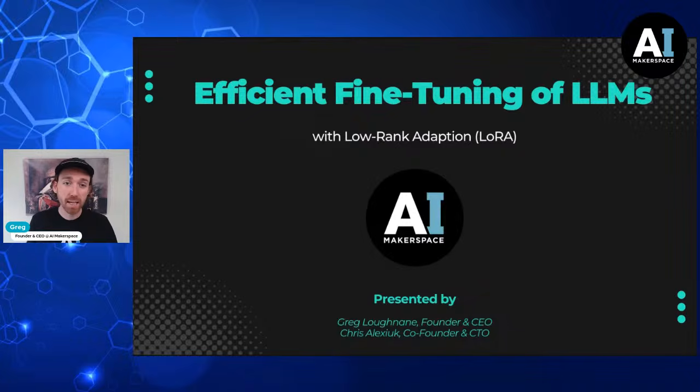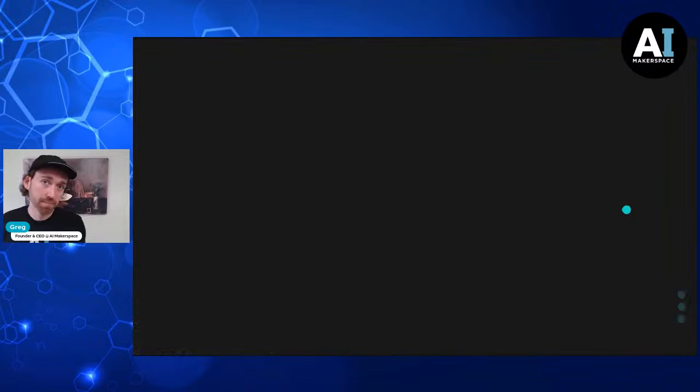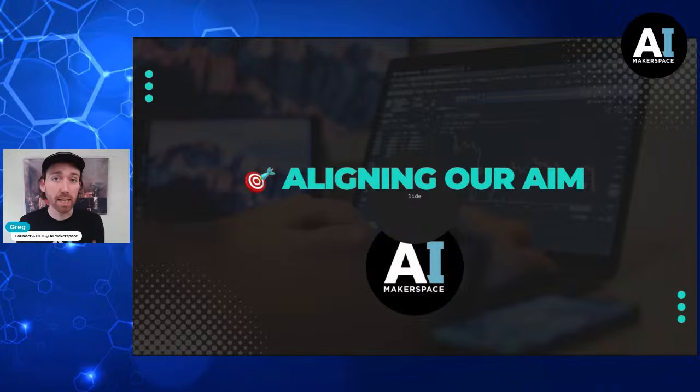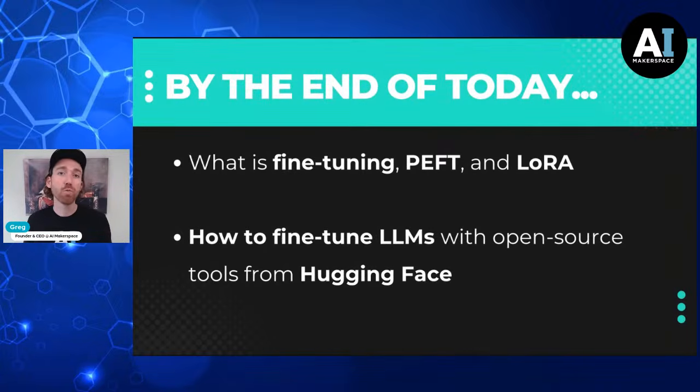Let's talk efficient fine-tuning of LLMs with low-rank adaptation, or LoRA. As always, we want to make sure we align our aims for the session. If you're joining us, this is what you will get out of today. What is fine-tuning? What is PEFT? What is LoRA? How can we actually fine-tune these LLMs? Let's see exactly how it's done with the latest and greatest tools from Hugging Face, including one of the latest and greatest open source models.